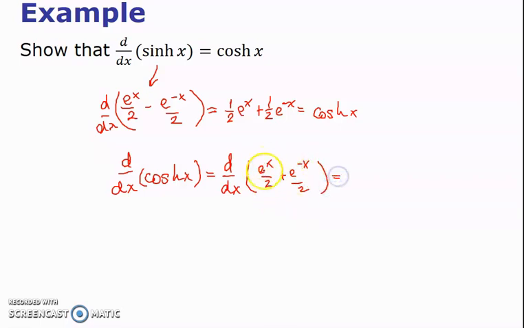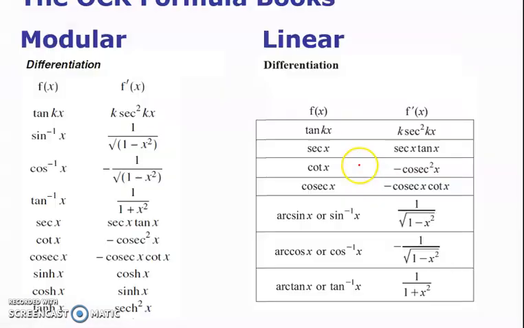As I've just seen, if I differentiate e to the x over 2, the answer is e to the x over 2. Or, as I wrote there, half. The only difference is here it's got a minus, and so that minus comes down to the front on this one, and it's a plus at the moment, so it becomes a minus. You can see what's going to happen. This is sinh x. So that's a proof that cosh becomes sinh, and sinh becomes cosh when I differentiate them.